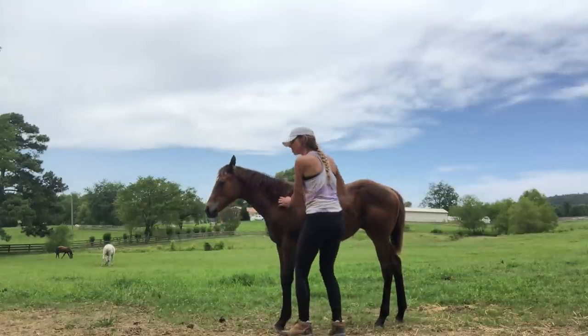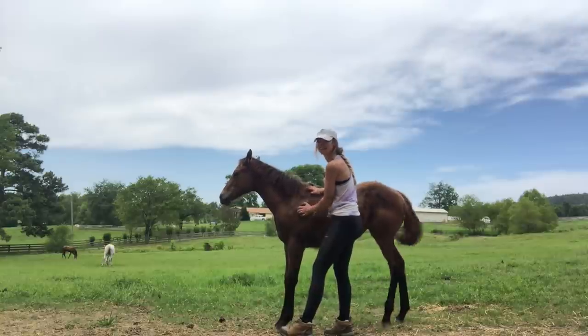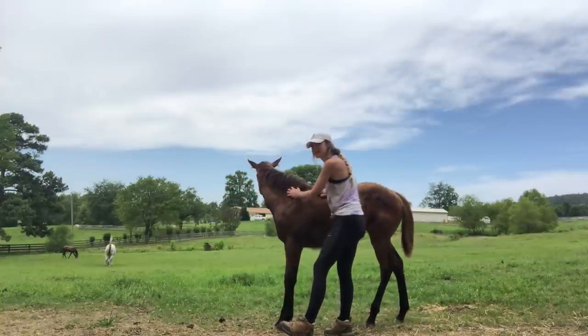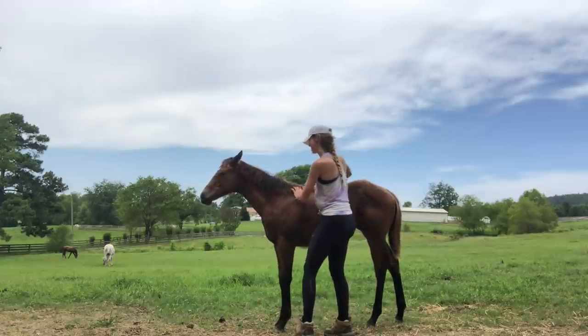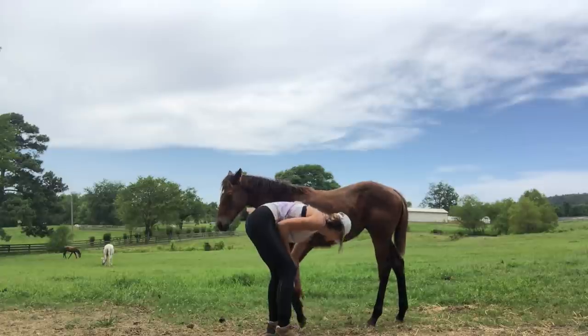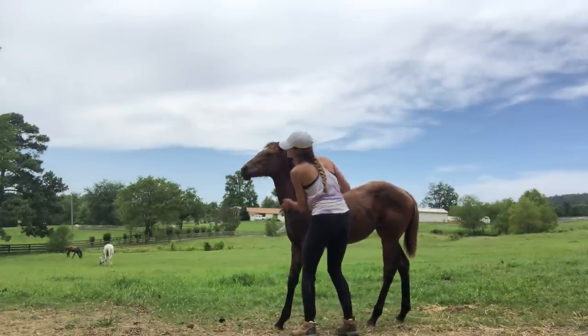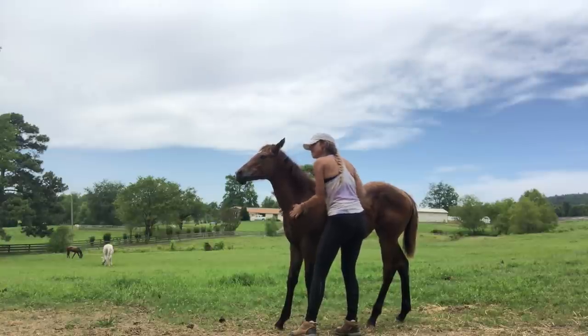Good, yeah. So I'm not applying any pressure to her tendons or her knee. I'm just putting my hand on it. And I think it comes easy for Azula because she doesn't like you to touch her legs, but that's about to be a really good thing. Right, kiddo? What a good girl. Oh, she's so smart, Zuzu. So smart.